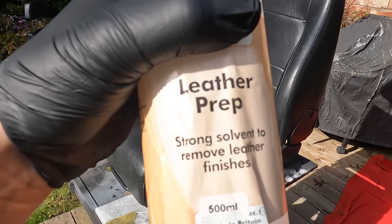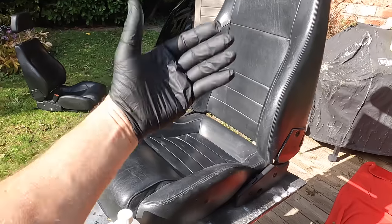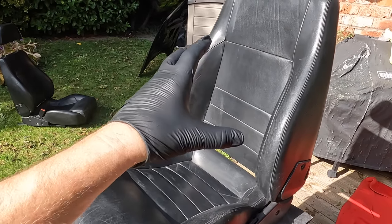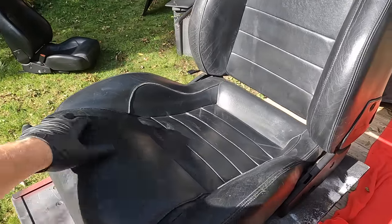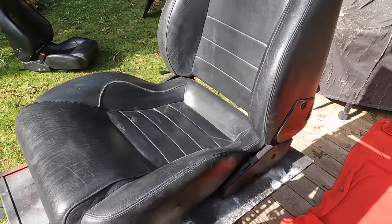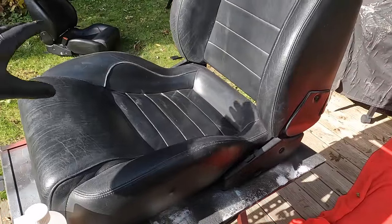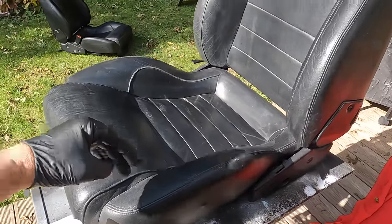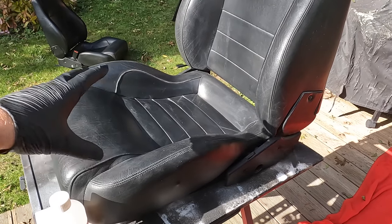Next step is to wipe everything over with some of this leather prep, which is basically a strong solvent. Now the idea here is when these seats are finished at factory, what they do is seal the leather with a protective coating, especially in the seating area here. So what we're doing is we're going to strip that back so we're down to the leather, so we can rework the leather, re-dye the leather, and then reapply a protective coating ourselves.